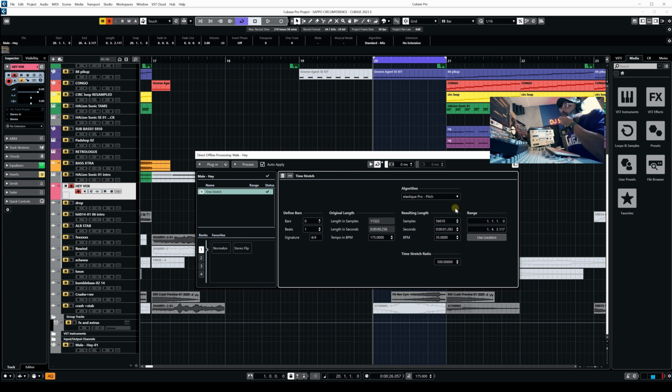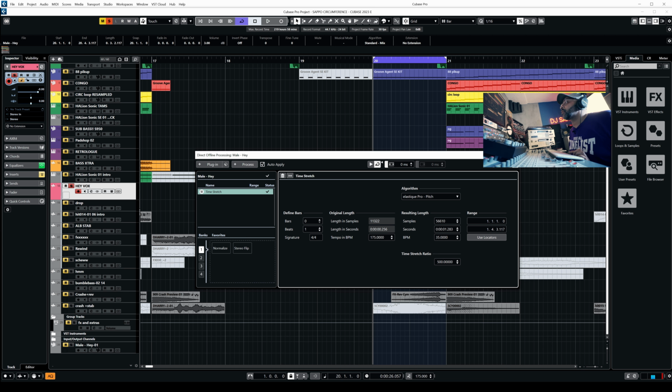I'm going to choose pitch actually. So the Elastic Pro pitch algorithm, and we're going to go to a stretch of about 500. So that's quite a lot. Obviously we can go up to nearly 1,000, but we're going to keep it at about 500. We're not going to look at stuff like BPM or seconds because we're doing a creative time stretch, so it doesn't have to fit within specific time frames and be in time and all that kind of stuff. We're going for the effect as opposed to the timing. That's why we're looking at 500%, and we're going to do even more to that as well. So there we go, 500%.